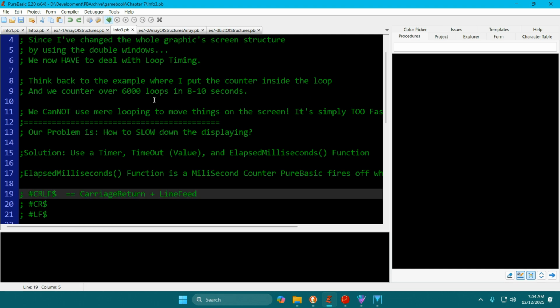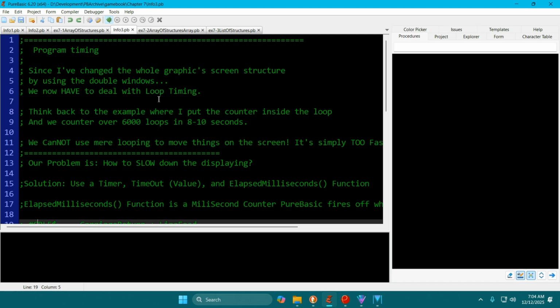All right, now, the next piece of code that we have to get to is program timing. In the day the book was written, we had a thing called a graphic screen, and it was singular. It wasn't this film strip that we're using, the double window definitions, the graphic window inside the window, and the whole looping thing.